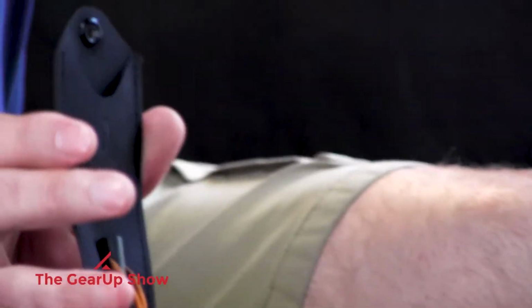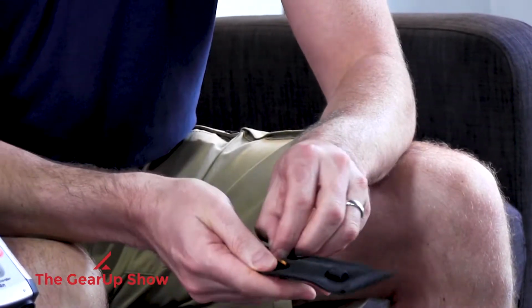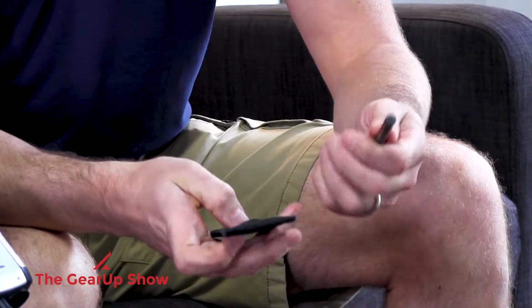It's UV resistant. It comes with a little carabiner, so you can clip this on here and then clip it to your bag or wherever you want to carry it. And then also one of their key features is the, what are we calling this? A ferro rod? Yeah, a ferro rod or a flint, depending on your vernacular. Like a flint and steel to start fires with. So that's built right into this, and it's part of the tool. So if you're going to be cooking and eating with it, you might as well be able to start your fire with it. Absolutely. As well.